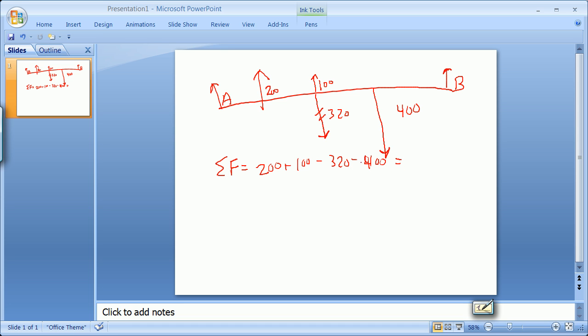And we have that equal to 300 up minus 420. So that's what we know - that's what the forces are. Now we need to add the moments. The moments, if you look, you can do moments pretty easily if you know these moment arms - it's just this multiplication of two lists.